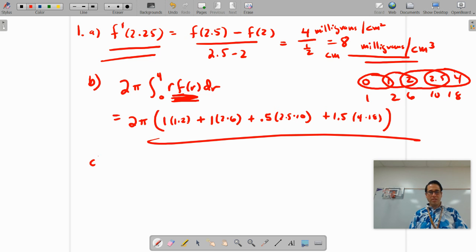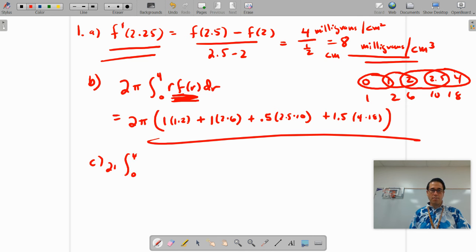All right, let's go to C. This one's not too bad. You guys probably were feeling pretty darn good about yourselves right off the bat. Guess what? You actually got to use your calculator for that, right? All right, here we go. Let's check what C is asking for. C says, is the approximation an over or underestimate? We know this. But the interesting thing here is that C is asking me about the integral.